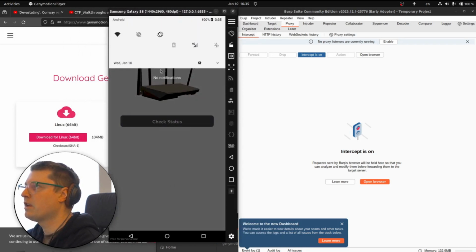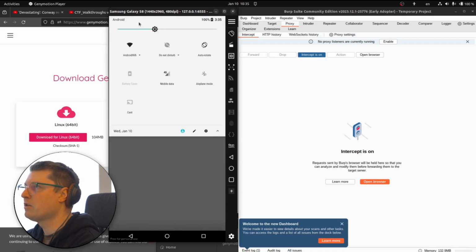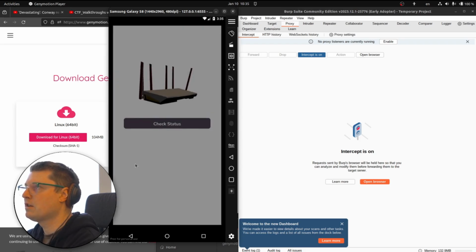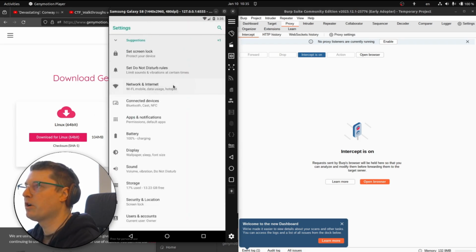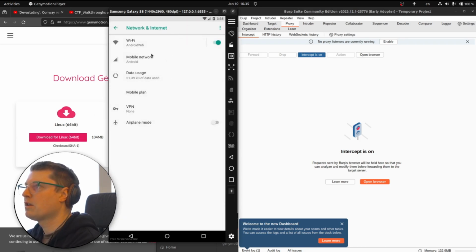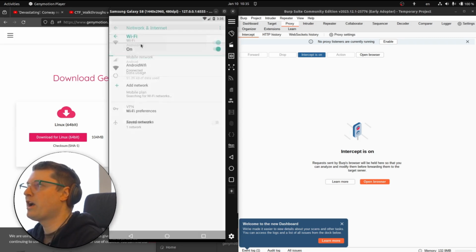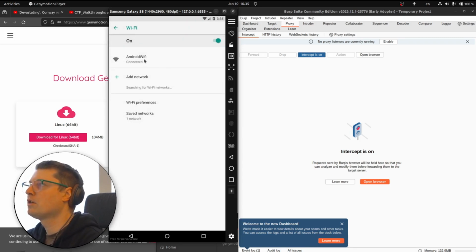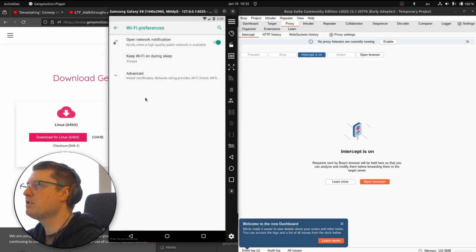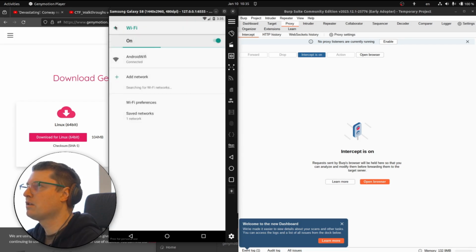So let's go into our network settings now on the phone. Settings, and we'll go into network, and then let's go to Wi-Fi. Wi-Fi preferences, advanced. Well, that's not it.